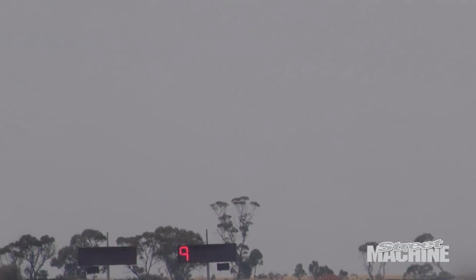So how's today gone at the newly refurbished Swan Hill quarter mile? I've never had a car down the track here before, but I've got to say the track's smooth as anything. We put a very soft tune in it, soft launch and not too much power, and went down just to make sure we got one run in. Ran an 8.09. Wow.